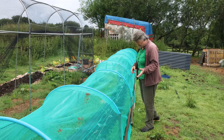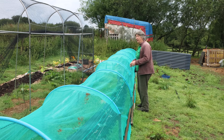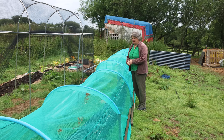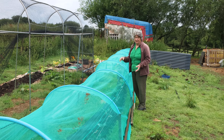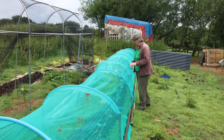For our first half a year here, I've designated this area to grow some veg in and discovered that everywhere here is full of bunnies. So I'm doing an awful lot of preparation in terms of trying to prevent rabbits from being able to get at our crops, as well as trying to get some basics in.